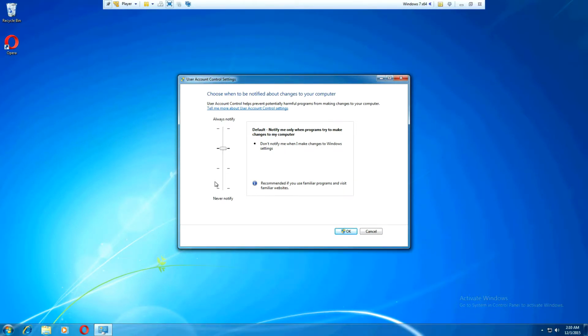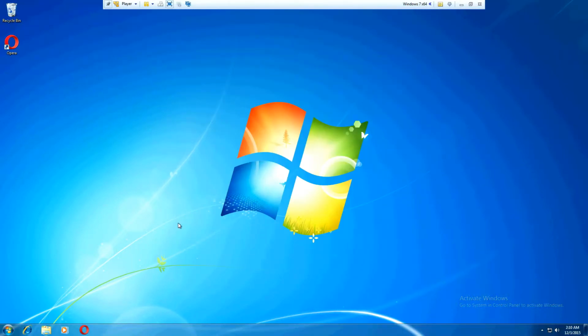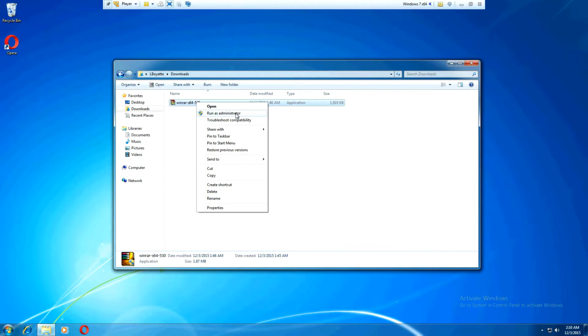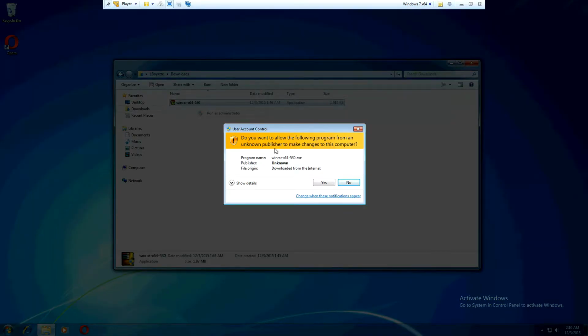Now, there is another side of user account controls, and I'm going to show you a quick example of that, which is running programs as administrator. So if we go back to our same program that I just downloaded a little while ago, WinRAR, if I were to right-click on this, I can actually elevate the permission here and run it as administrator. This time it's going to give me the same window. I can click yes, and it'll go ahead and run its operation.